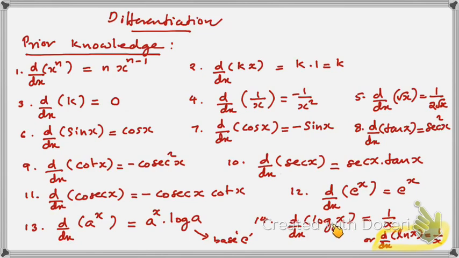You may not write that either. Derivative of log x is 1 by x. This is another way of writing it. Log x to the base of e is written as ln x, which is 1 by x. So here again, this log a is actually with base e. So those are the standard results.